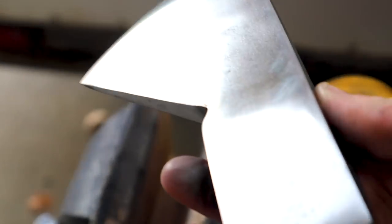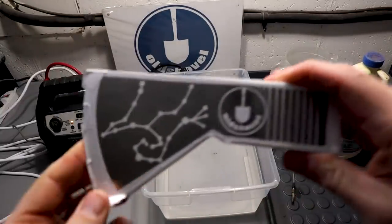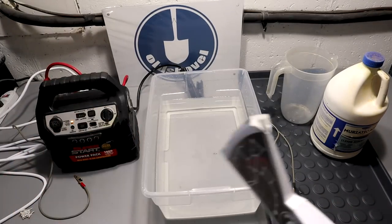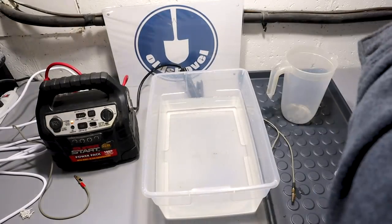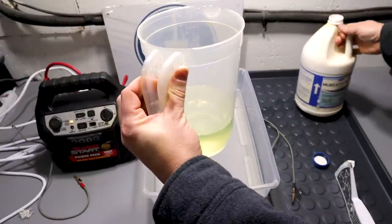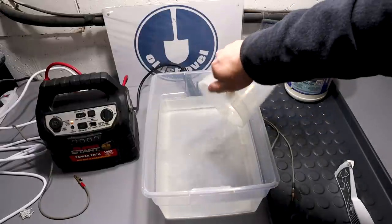Or rather, customization? Perhaps it's not quite a restoration. But I hope you guys can all enjoy this journey. This axe head isn't really anything special, but it will be when it's done. In this, I will be doing some electro etching using one part acid to five parts water, mixing the acid into the water, of course. But I'm gonna let you guys enjoy this, and we'll pick up the conversation at the end of the video.